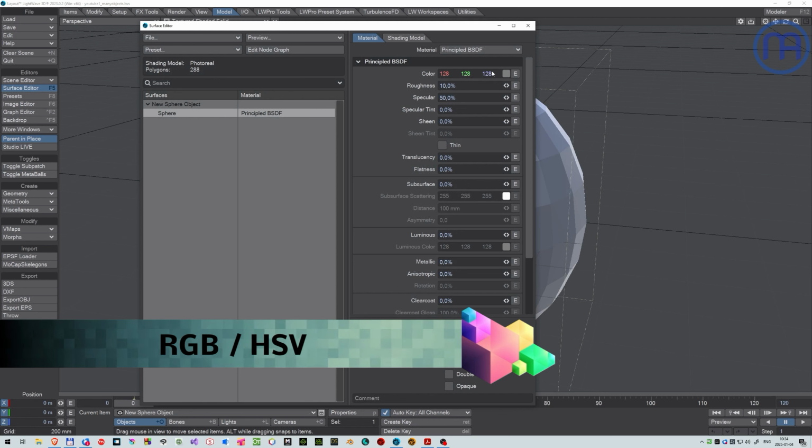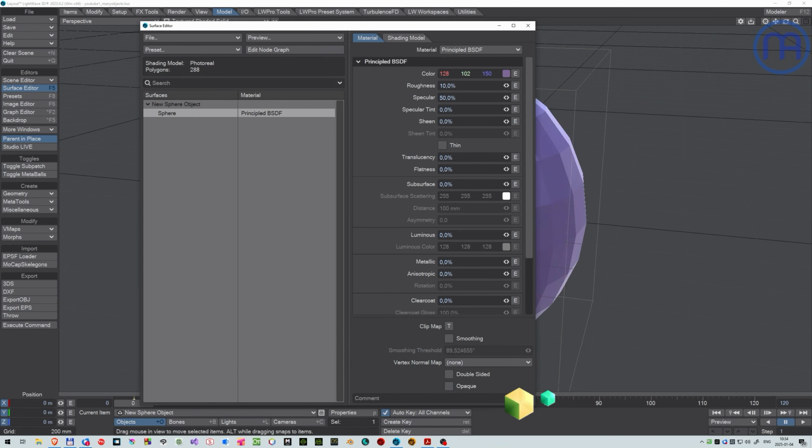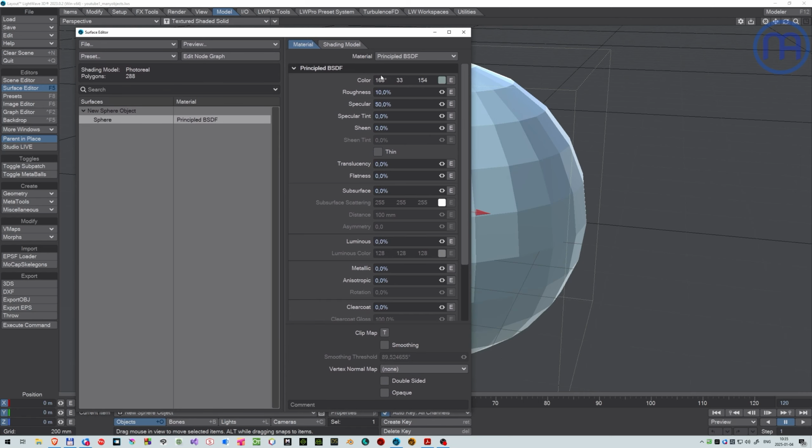Another useful tip is entering colors in RGB or HSV. Normally we can drag these RGB components to change the color, but we can also, by right-clicking on the color field here anywhere, switch to HSV mode. So we have the hue as the first value, the second value is saturation, and the value is the third value. Sometimes it's easier to change colors this way, so it's quite useful. Just right-click again to switch back to RGB mode.